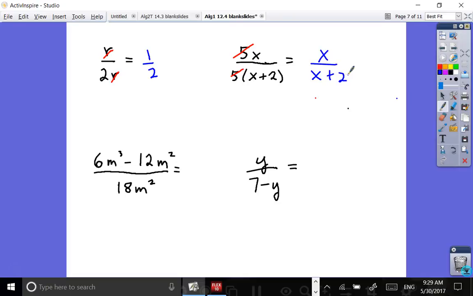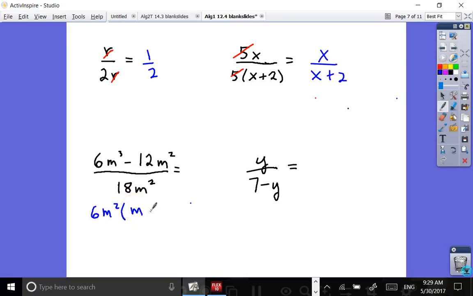Okay. What's in common? 2m? I think there's something more than 2m. Doesn't 6 divide into all three of those? And then what's the least number of m's in any of these terms? There's actually an m squared. So the greatest common factor is going to be 6m squared. So let's take that out. In the numerator, 6m squared outside parentheses. What's left inside?